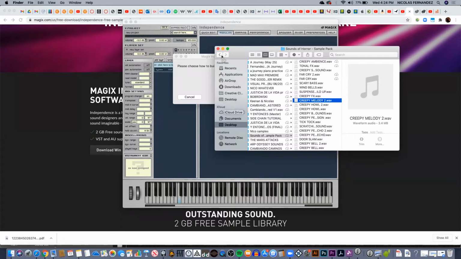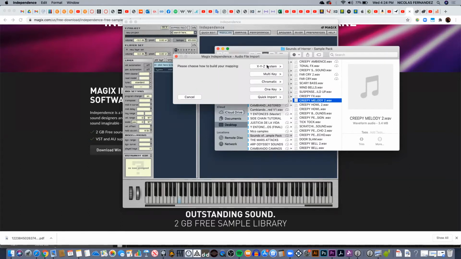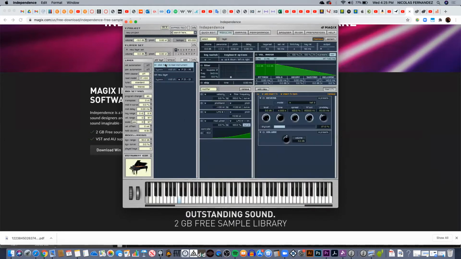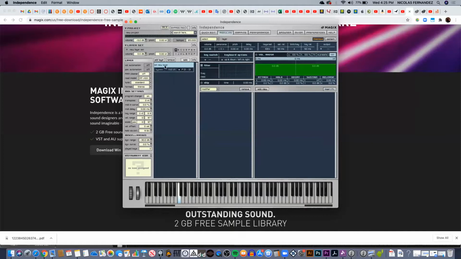Then it's going to ask me if I wanted multi-key chromatic. Usually chromatic will do it. My root key is going to be C1. And for now, I don't need this one. This is the default. Every time that you open a new project, it's going to upload a piano. So I don't need this one. I'm going to remove this. So I'm going to stay with the new sample, and we can see that there is something here on the keyboard in C1. So this is my sample.